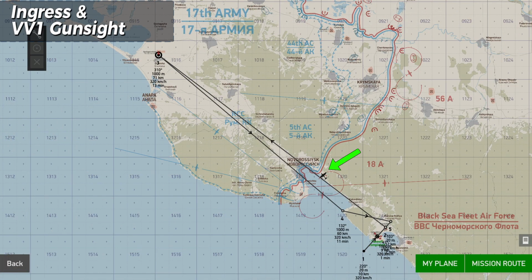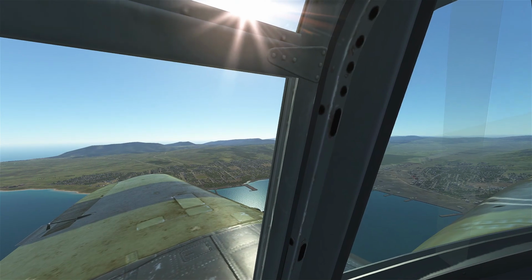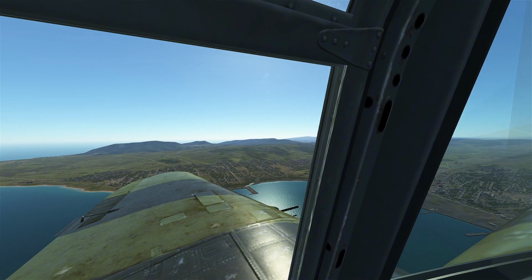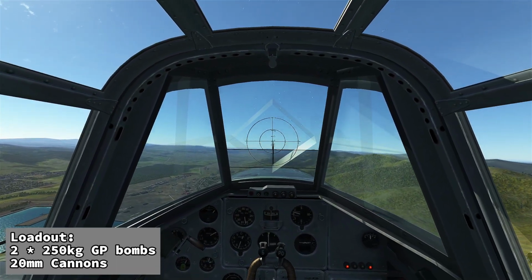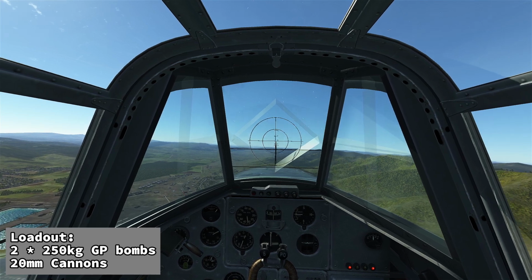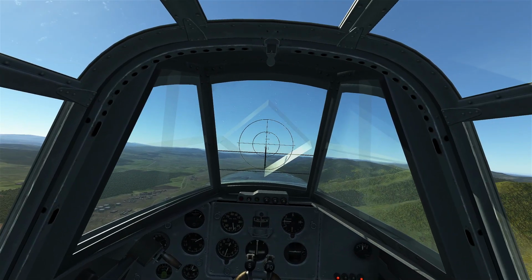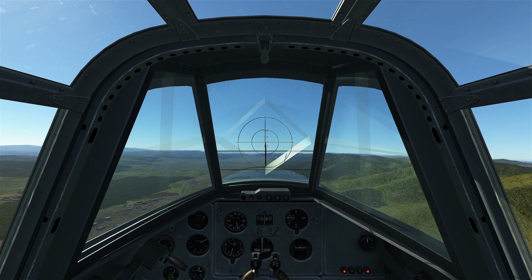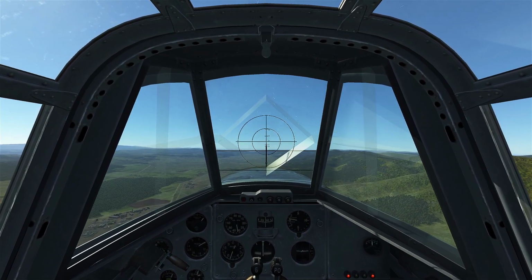We join the mission as we're about to cross the front line over Novorossiysk. We're passing over the harbour right now at about 500 meters altitude. I'm carrying a couple of 250 kilo bombs for the Ju-88s. I'm going to try and do the bomb drop from 50 meters altitude using the VV-1 gun sight, which is a feature of the 1943 version of the IL-2.